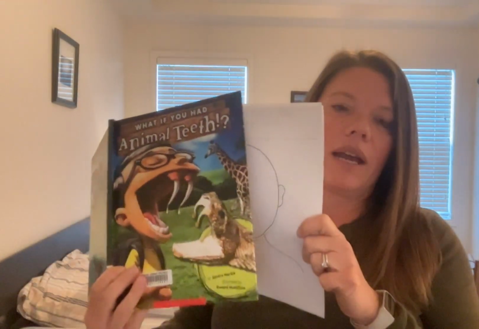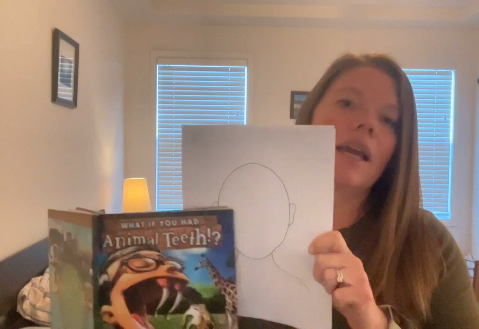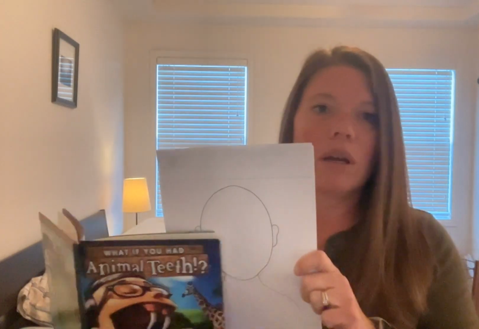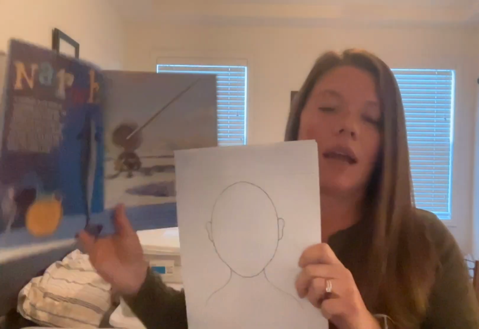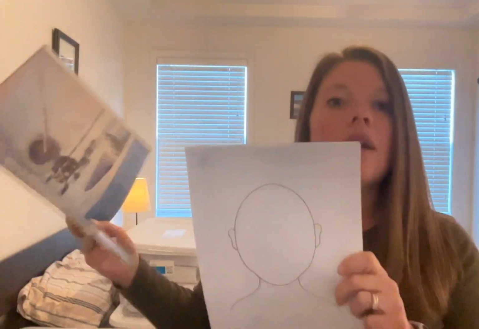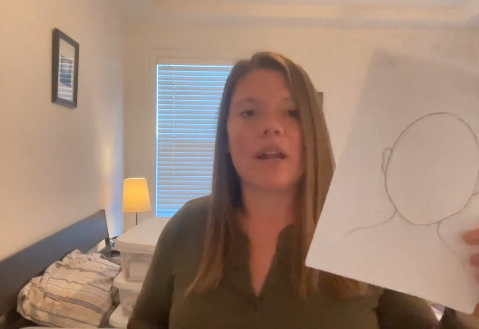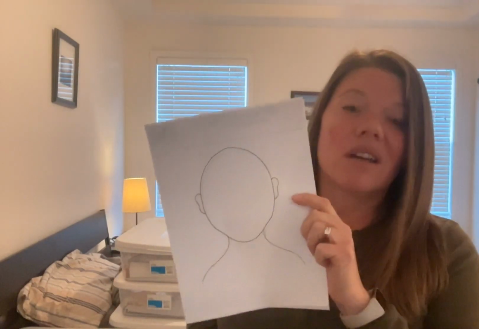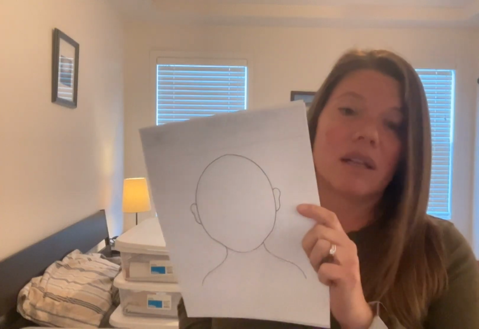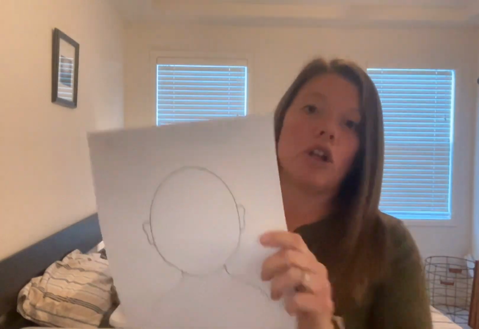This will say, what if I had animal teeth on the top? Basically, they can make their own drawing of themselves with an animal tooth or teeth of their choosing. They can give themselves a funny name, like a combination of the animal they chose and their name. It's a really good conclusion for when you think, oh no, we still have 15 minutes left and I don't know what to do. You could also have the older students write another menu from Center 2 and really elaborate on it.